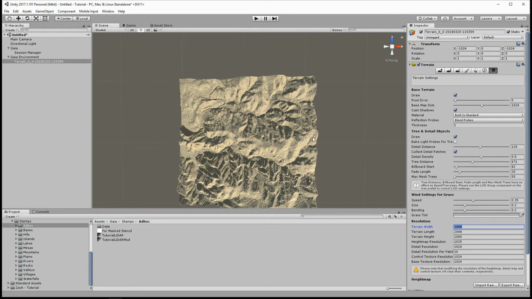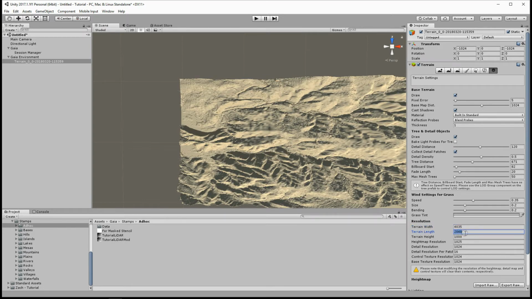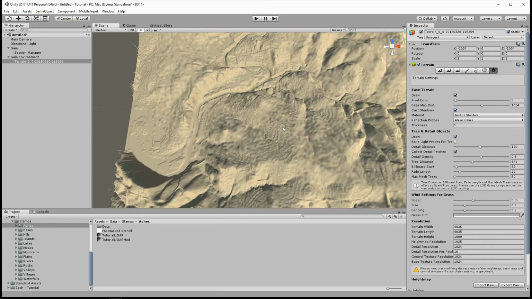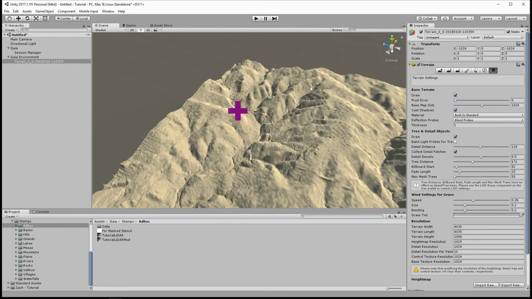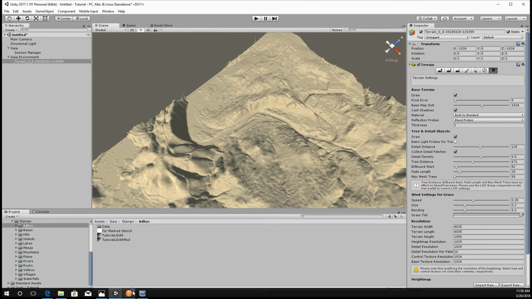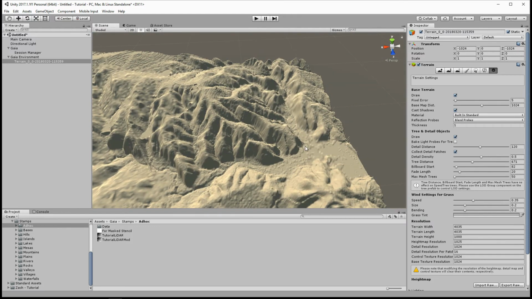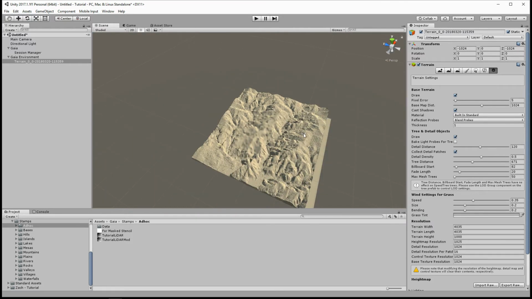Now, back in part 2, I asked you to get measurements specifically for your east to west and your north to south values. This is where those values come back into play. Previously, the width, in this case the longest point, was 4,035 meters. So change your resolution terrain width to 4035. And do the same thing for your length, 4035.